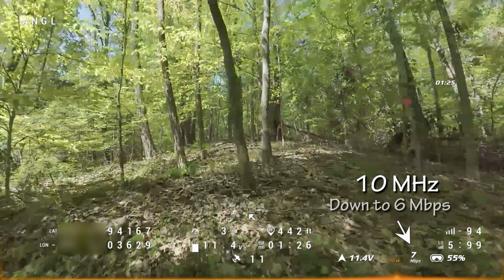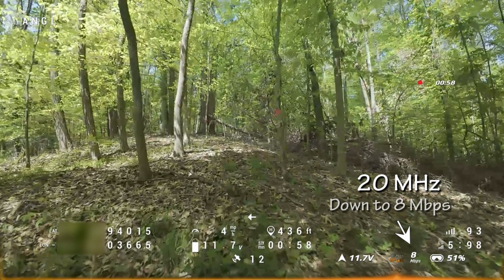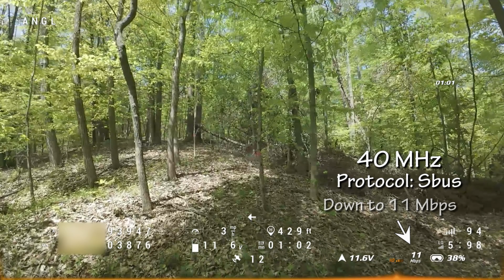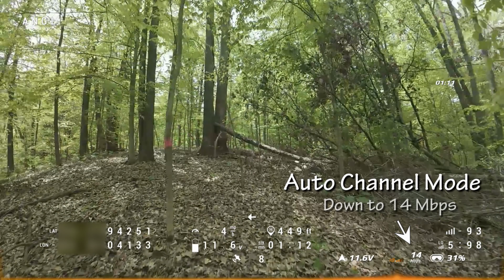So here is a short but signal challenging route run at all of the bandwidth options: 10 MHz, 20, 40 with standard protocol and S-Bus, and auto. At the end are stills of significant points along the route at each setting, followed by a table of results. If you want to miss all of the fun, you can skip to the end, but it won't be the same without seeing what is actually happening in each setting. The differences are significant, and we'll discuss them more at the end.